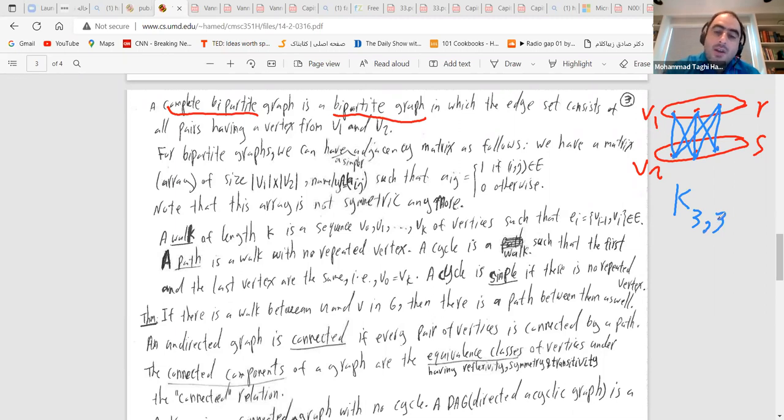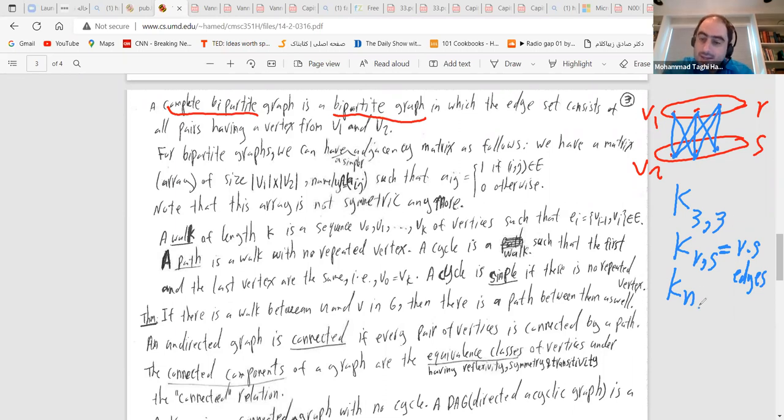If it is just a complete graph, we represent it with Kn. But a complete bipartite graph we represent with K of R,S, meaning one part has R vertices and the other has S. There are no edges between vertices in V1 and no edges between vertices in V2, but all the edges in between are there. So K R,S, how many edges does it have? Yes, that's correct. K R,S has R times S edges, because each of these R vertices can be connected to S vertices, so R times S is the number of edges.